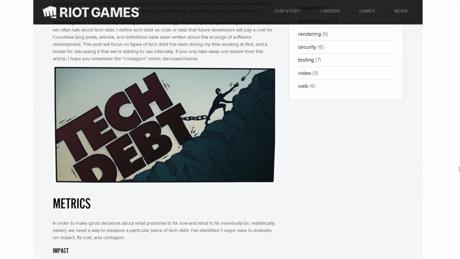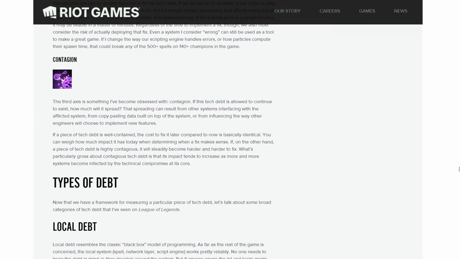So who wants to paraphrase that? Essentially, Rowan is saying there is a great article about how to give value to tech debt with respect to metrics. It's impact, fixed cost, and then contagion. So if we do nothing, how will this spread through the code base? This comes from your seniors and your architects to say, if we do nothing, all of this ADO.NET is just going to go everywhere.